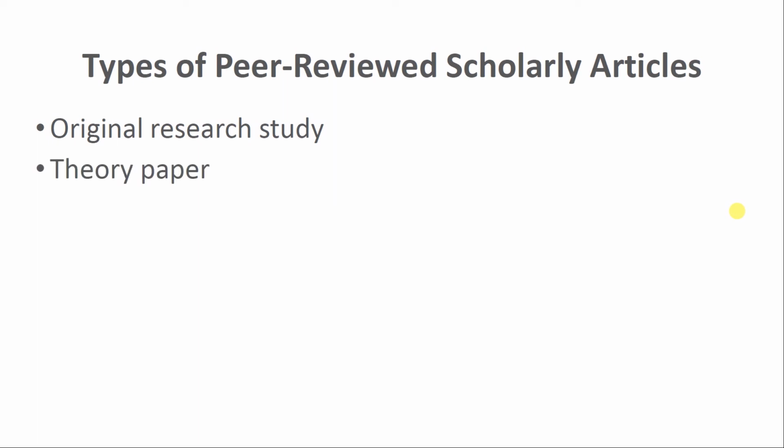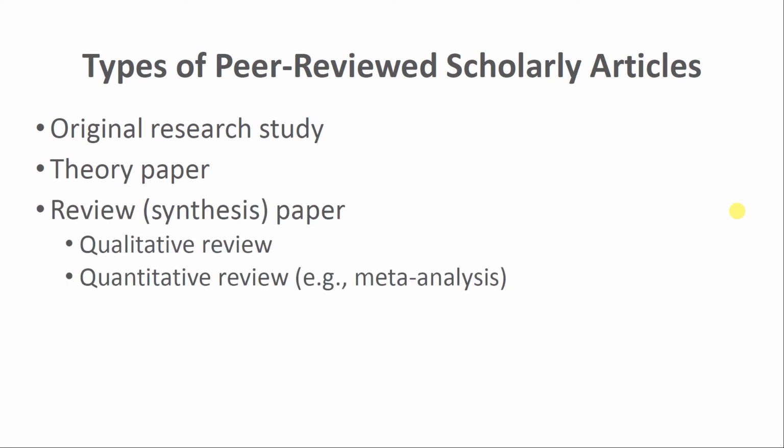A theory paper, on the other hand, is going to be when someone's looking at an existing theory or multiple theories and maybe focusing on synthesizing these theories qualitatively or deriving a completely new theory based on their review of the literature that they've seen so far. Typically, a theory paper is not going to have original data. If it did have original data, then it would also be considered an original research study. But typically, a theory paper will result in a series of theoretical propositions that essentially volley these propositions up to future researchers to then test with future data collections and future original research studies.